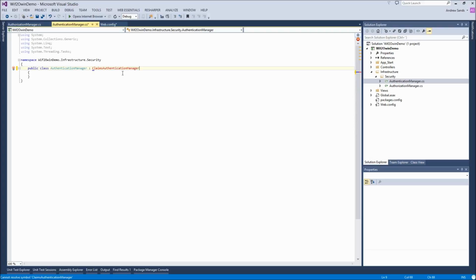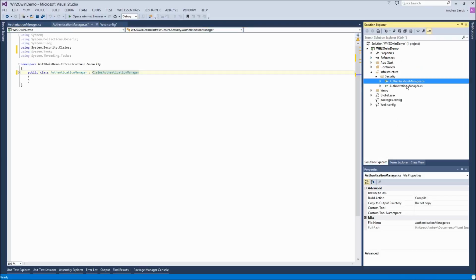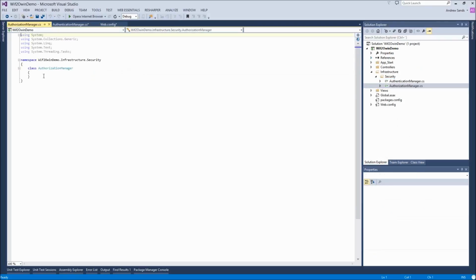Now this class is baked into .NET, and we will need to reference system identity model for where this class lives. And for our authorization manager, I'll make that public as well. This will inherit claims authorization manager.